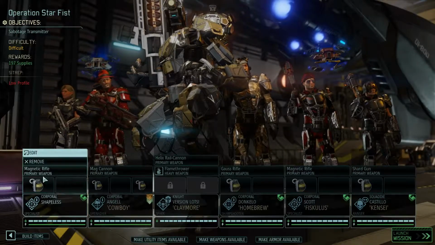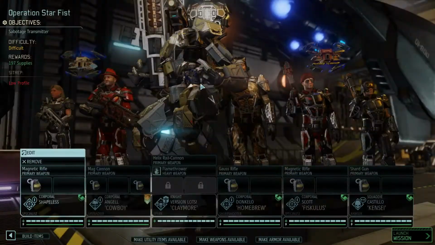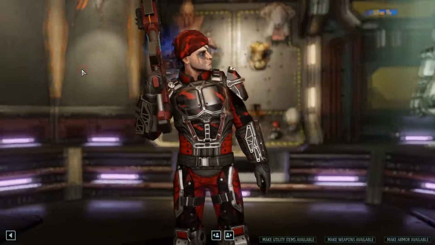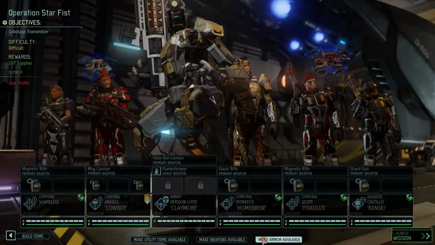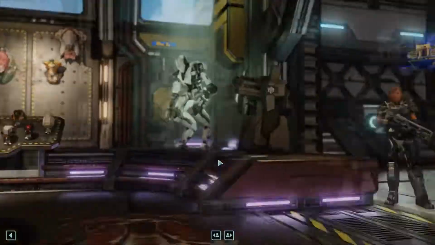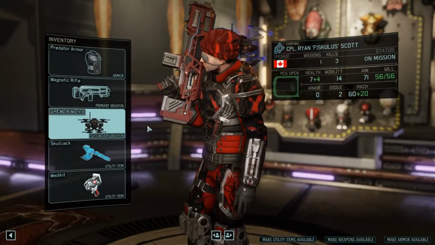Huzzah! We have everybody here. So we have a specialist, we have a sharpshooter, we have another specialist. Let's go then for... You have a 28 hack score, you have a... Where's the other one? You have a 60. Okay. So that means you get the stuff. Make armor available, make utility items available, and we're even going to make the weapons available here because we need to make sure this team is equipped. So you get the Skulljack and the medkit.